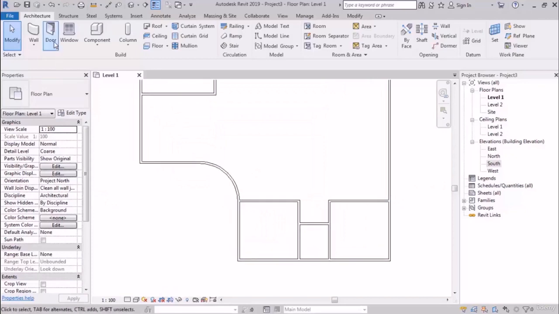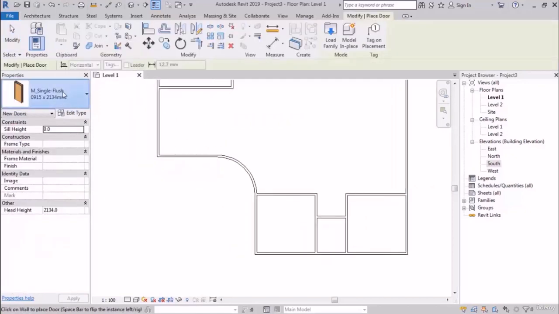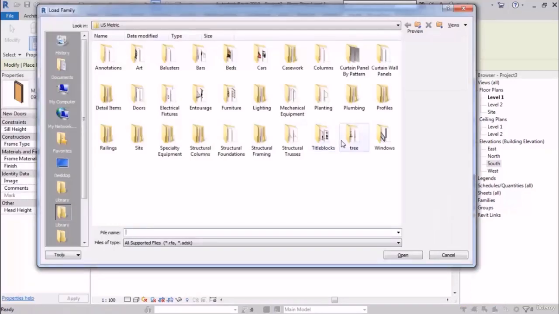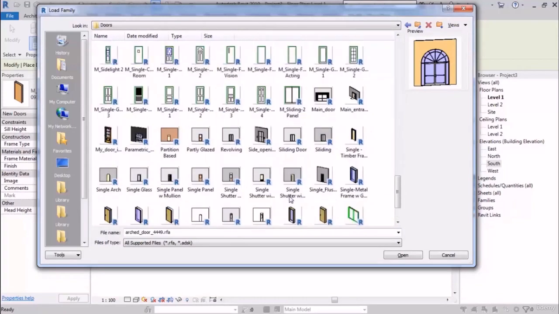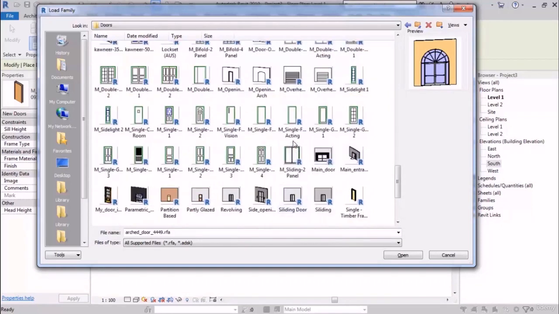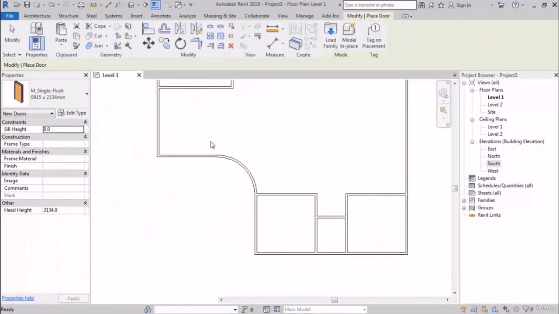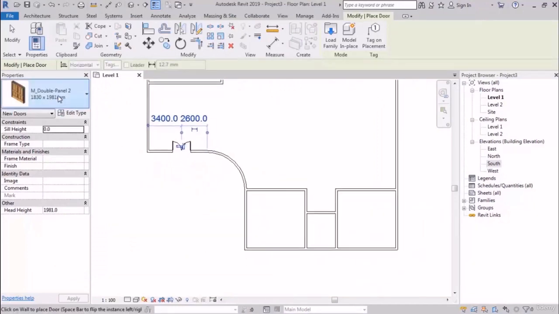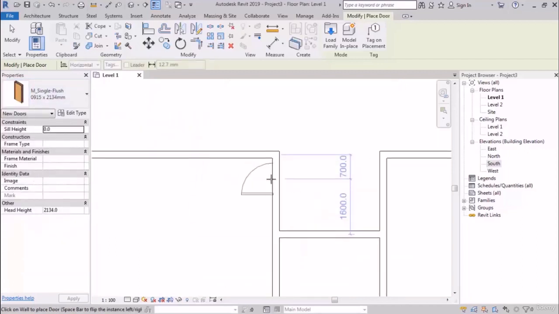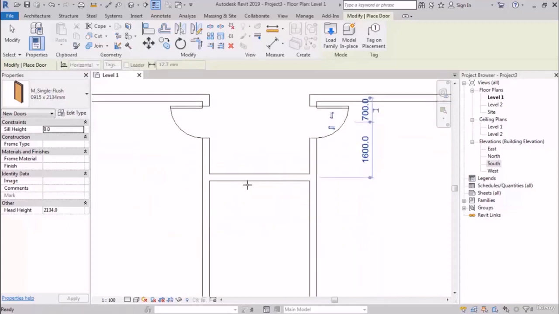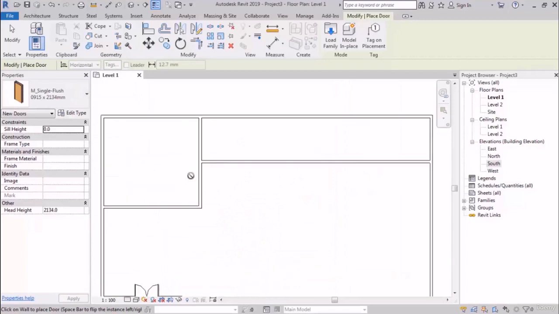And we have only one kind of a door. And I said that every object we use in Revit is called family. And here I click on load family. And as you can see here, I have some default doors and windows. But you can go and download yourself to have more of these. And you can see it's done so simple, and it's done really quickly. And let me place one here too.